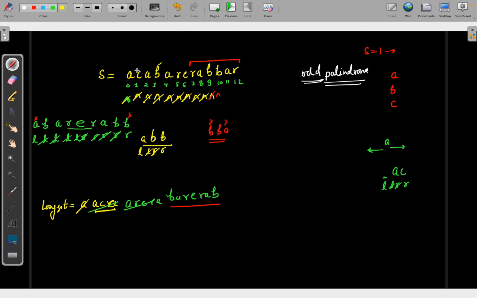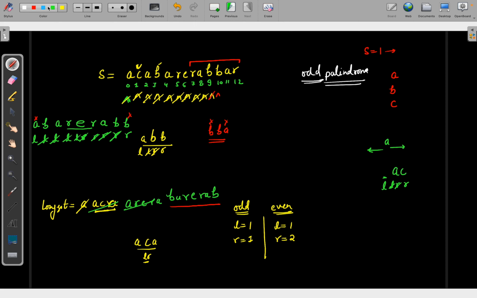right? So suppose, let's take this example, C, A and A, right? I started with A here, and both L and R were pointing to the same character, the same index. So L was 1 and R was also 1 here, right? But I will check this case for an odd palindrome, right? Now I will check for an even palindrome as well. So my L pointer will be the same, that is 1, and my R pointer will simply be I plus 1, so it will be 2, and I will check it.